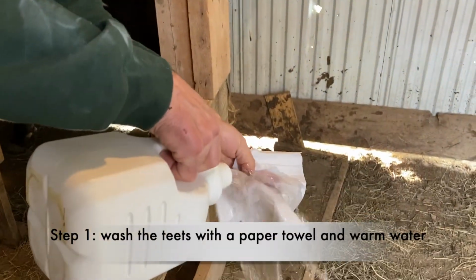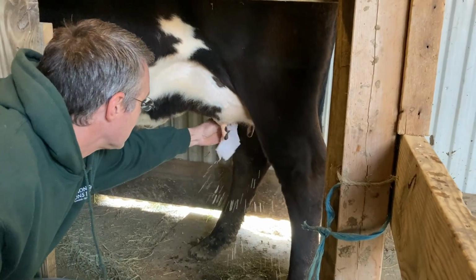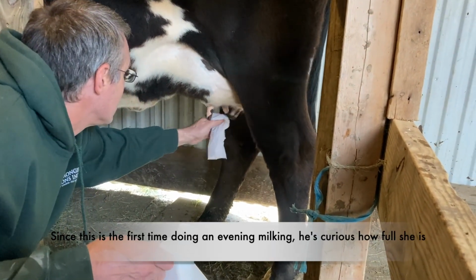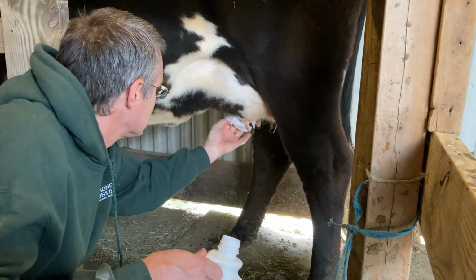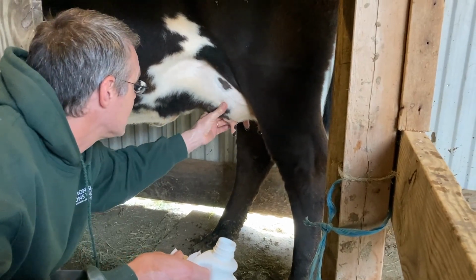My son built that little stall at the back of the shed for a milking station. It's not ideal, but it works. It's not actually. This side is not at full. Which side? This side. It's just, this quarter here is really full.